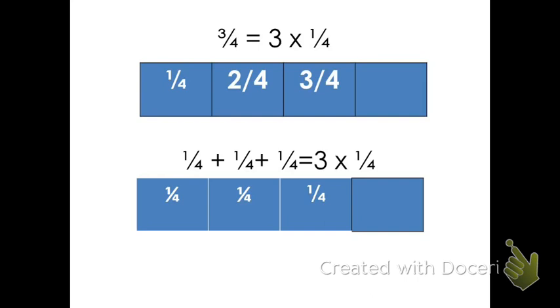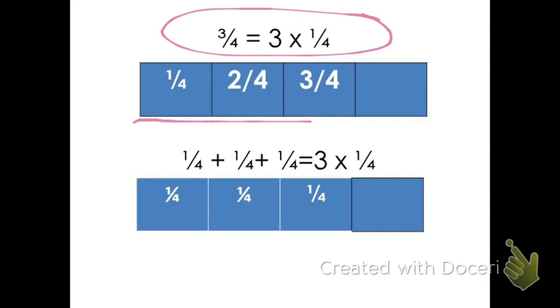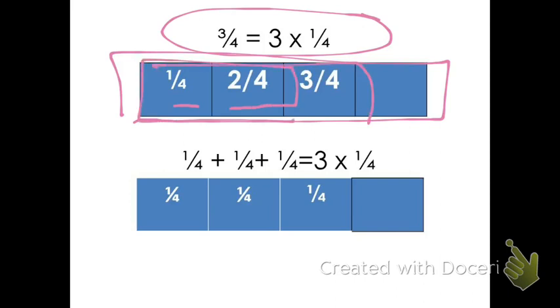When I look at these visuals, I have 3/4 showing 3 times 1/4, just like we were just talking about. So I've drawn out my bar right here that's separated into 4 sections. Each one of these represents 1/4. So I have to look at my total. I have 1/4. And then if I look at the total of these two, I have 2/4. Total of these 3 would be my 3/4.